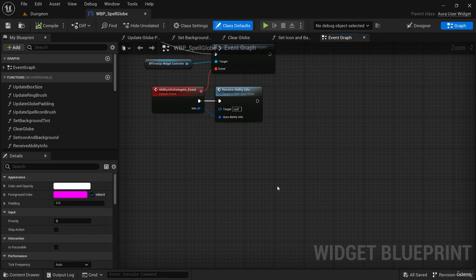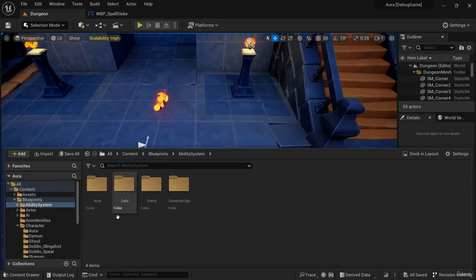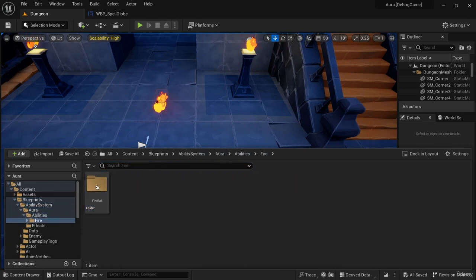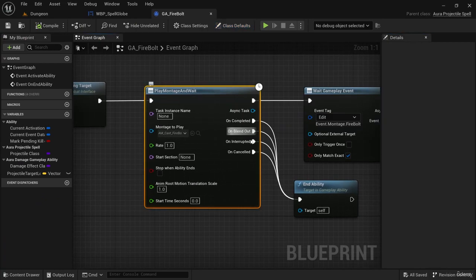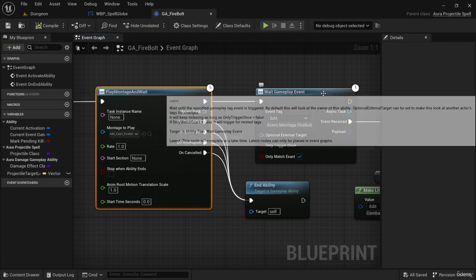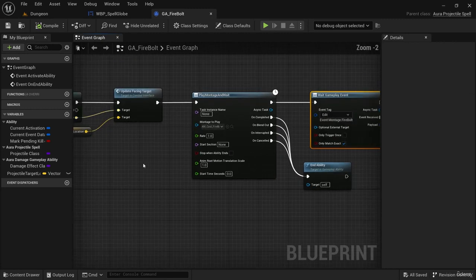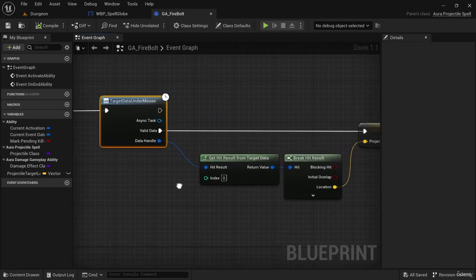Now, we've seen this kind of thing in gameplay abilities, and to remind ourselves, we can go to Ability System, Aura, Abilities, Fire, Firebolt, and open GA Firebolt, and Play Montage and Wait is an asynchronous node. And Wait Gameplay Event is an asynchronous node. And on top of that, we made our own asynchronous node, Target Data Under Mouse.